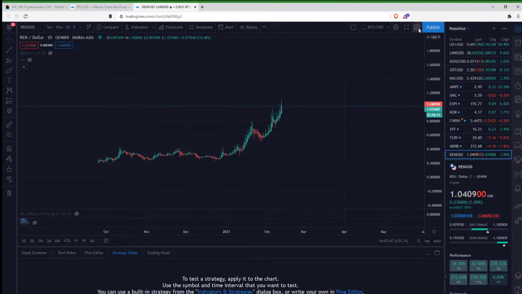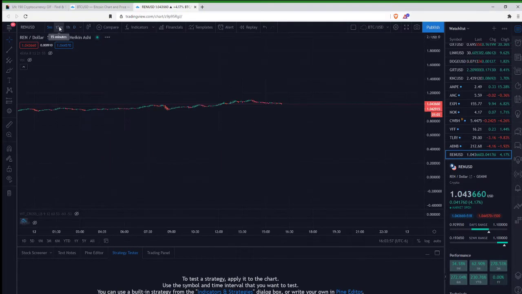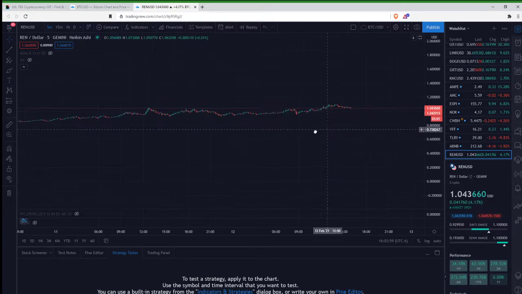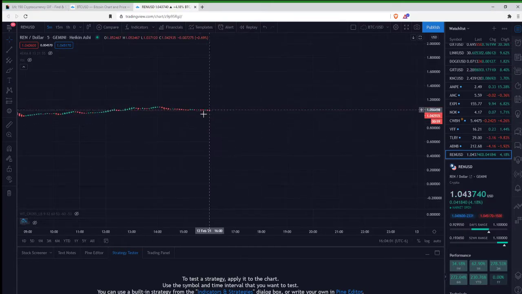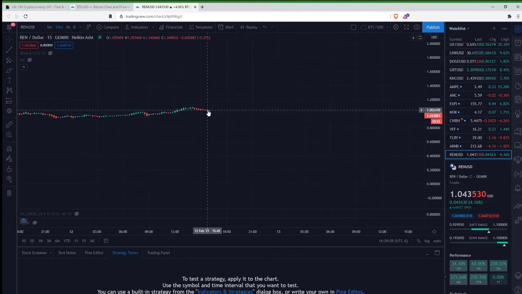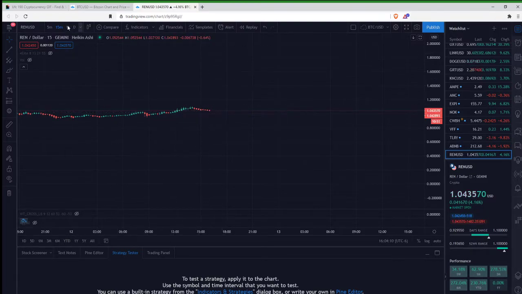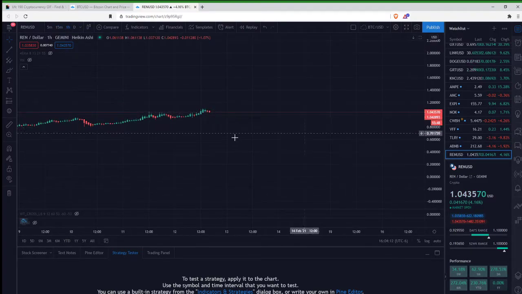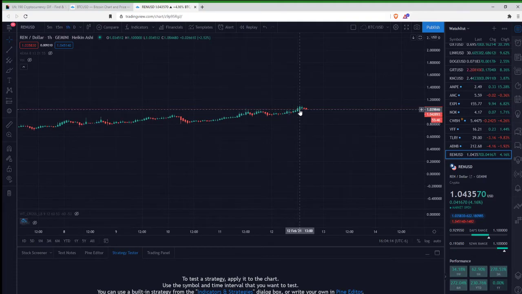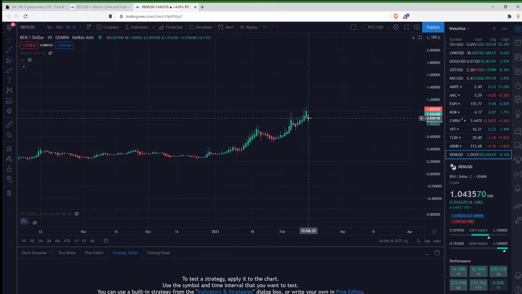But moving on here, we're going to go to the top, starting at the very top here. This is our symbol, REN paired with US dollars. And here are our time frames. The 5-minute, they're all going to look different, of course. So each one of these little candles represents 5 minutes. The 15-minute, each candle represents 15 minutes. The hour, each candle represents an hour, and so on and so forth, okay?